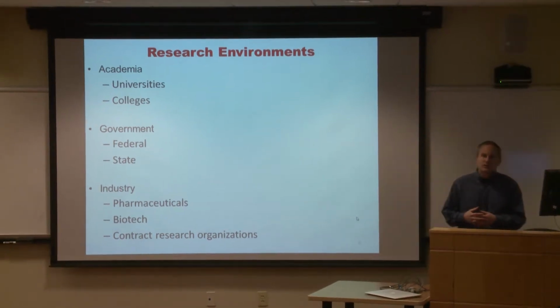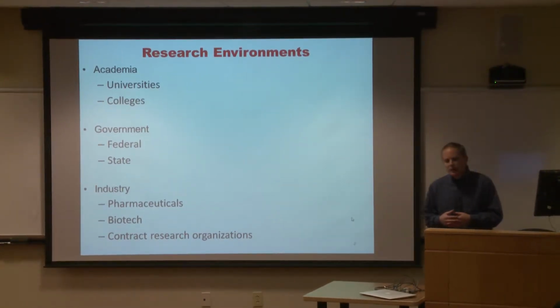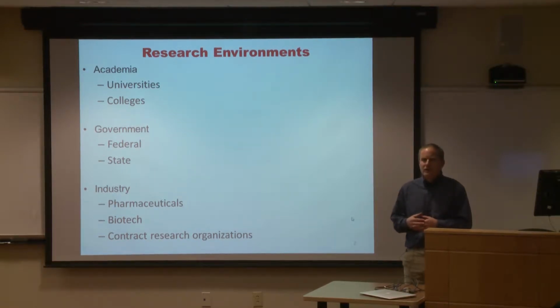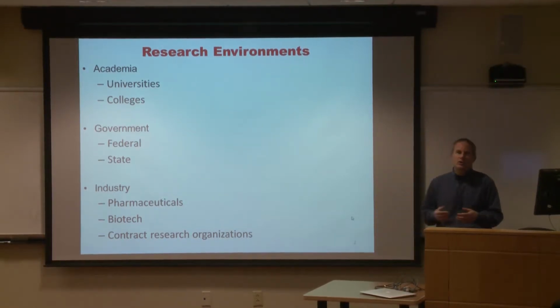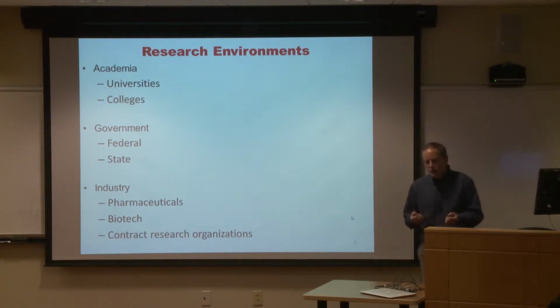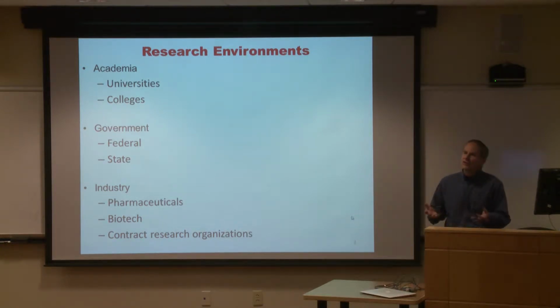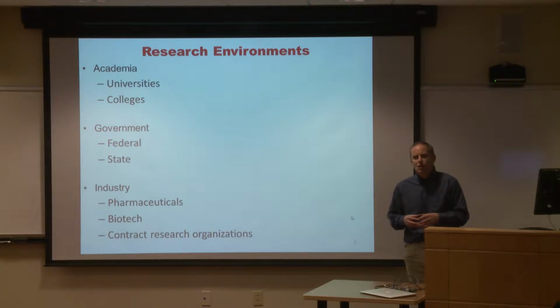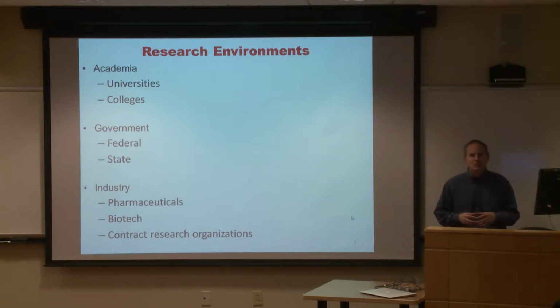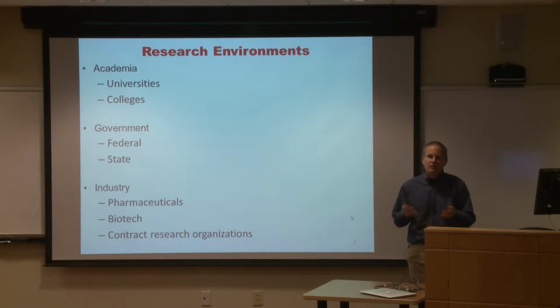And then finally, there's the contract research organization, which is basically the group that oftentimes does the analysis and the design for the companies that want to do the research. So for example, a company may have a lot of chemists who come up with a new product. They now need to test that product out in order to get regulatory approval to sell it. They may not have in-house expertise into how to set up the study and how to do the analysis. They may contract it out to a research organization which has that kind of expertise. And so they hire them as consultants, just like a subcontractor would be hired to build a building.